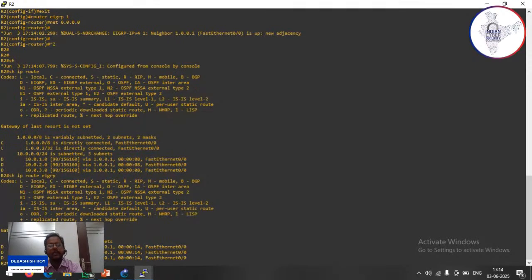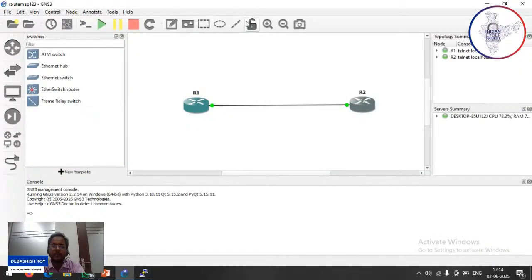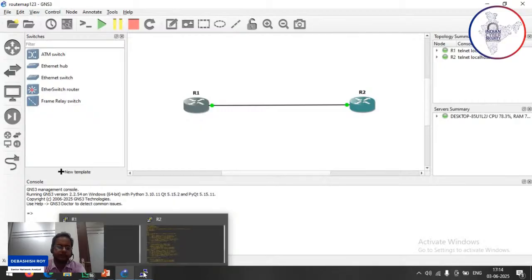You can see 10.0.1.0, 2.0, 3.0, all are advertised. But I want to suppress, to filter this 10.0.1.0 network, so that it will not come. So what to do? In that case, you have to create a route map. So let's do that.